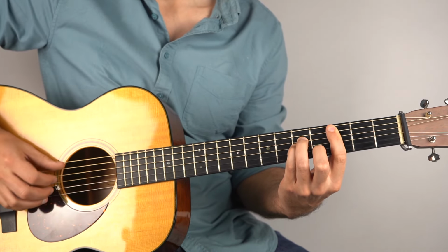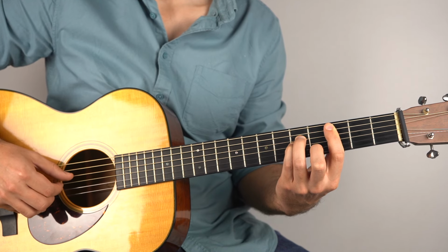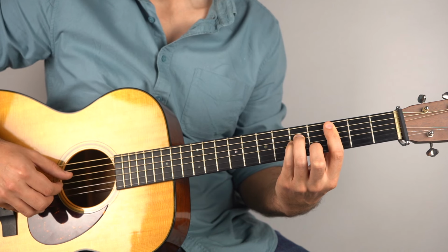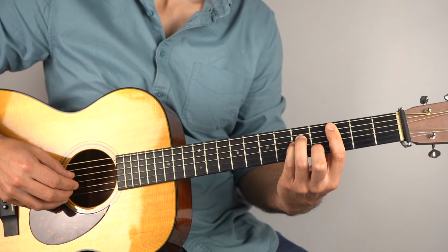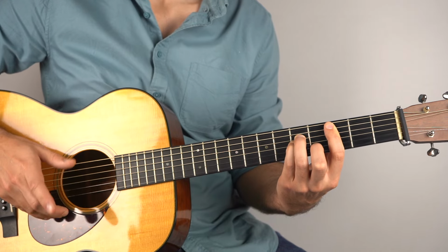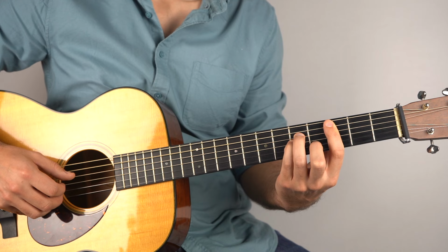Okay, then it's just a C minor. Hold that down, play strings 5-2-3-4, 2-3-4-3. Okay, so. And then that note ties over to the next bar, and then you play again, strings 2, 3, 4.